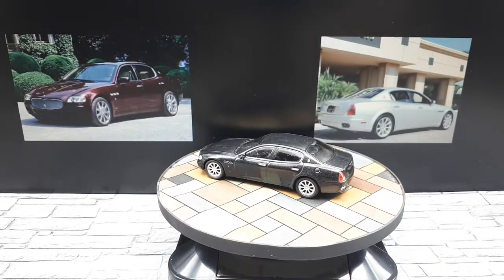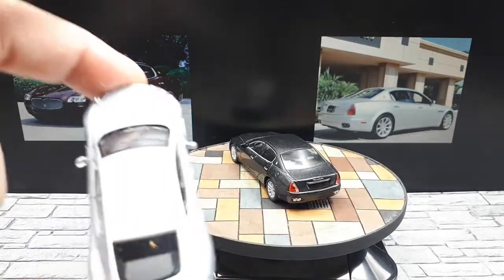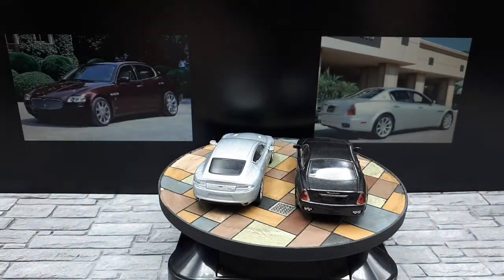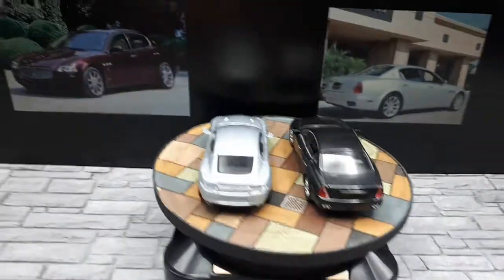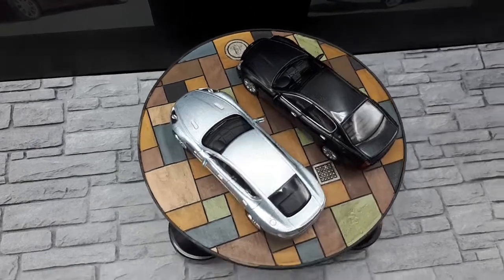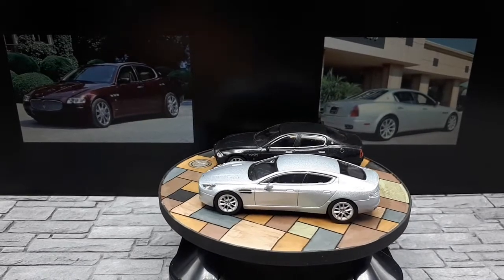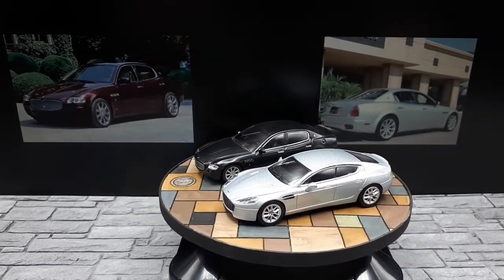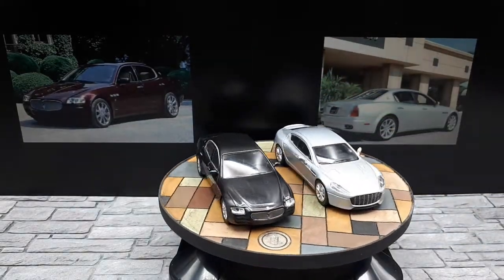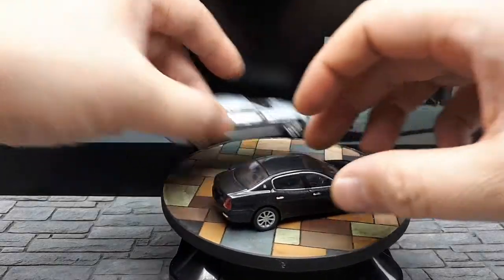Okay, so I don't know. I pulled out a couple of the Kyosho that possibly would cross shop. Here's an Aston Martin Rapide. It's a four-door Aston. And they actually are fairly similar in their proportions. It's just that the Aston looks so much more sporty. It looks like a sports car, whereas the Maserati is more like a sedan. So interesting, right? All right, so that's it, I guess.